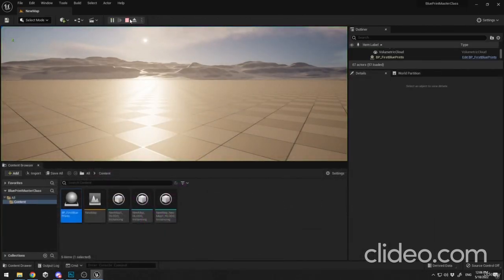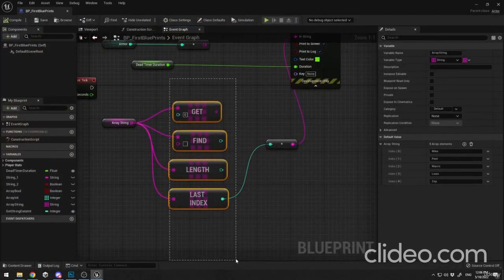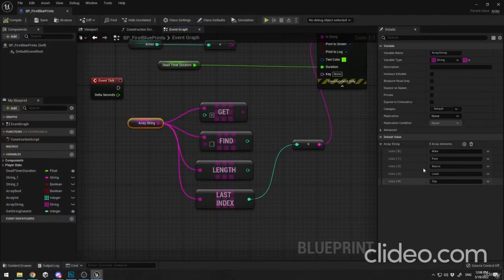So we have 4. Why are all these important? Because right now we feed the data into this array of strings manually, but most of the time when we are creating games, this array will be empty, just like this. And we will add elements on the fly.